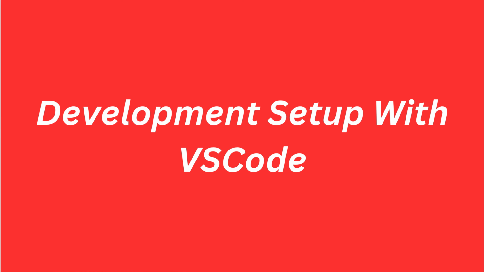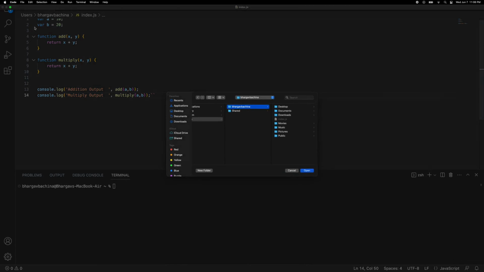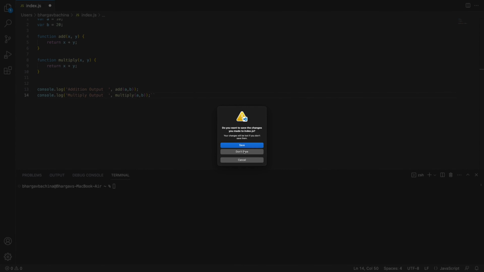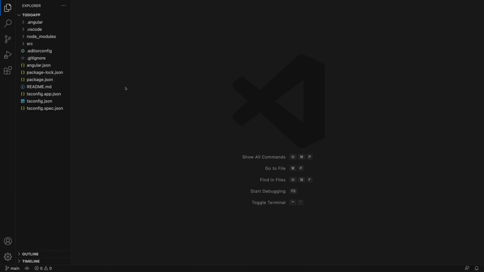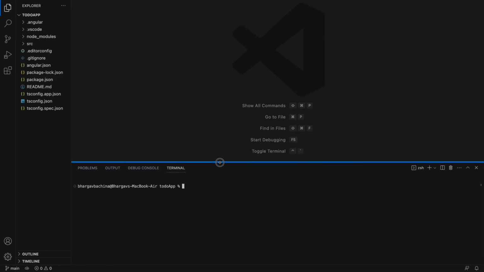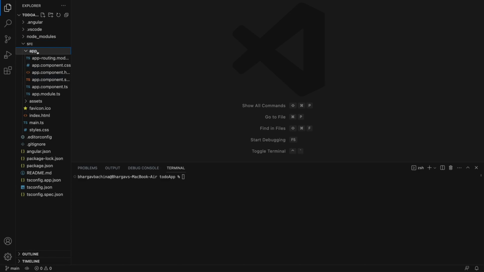Okay, we have installed VS Code and we have created an Angular project, and let's see how we can use these together. Now let's import the Angular project that we created into VS Code. Once you import that project, let's trust this. You can see the whole project structure for the Angular application is created by the CLI. You don't have to add any files. Everything that needs to be built or run is created by Angular CLI.